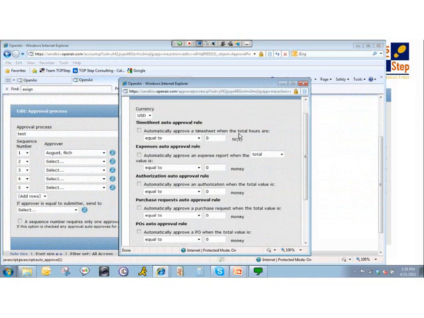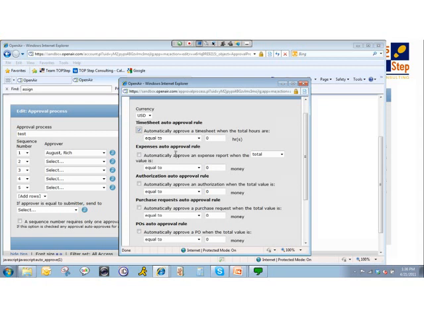So here's my timesheet auto-approve rule, okay? And first you have to activate this part of the rule. And as you can see, this is a single rule, use it for everything that possibly would need to be auto-approved. And the same applies for expenses, by the way. So once you get this for timesheets and expenses, usually there's some kind of tiered sign-off level.